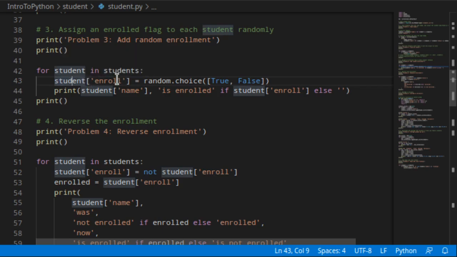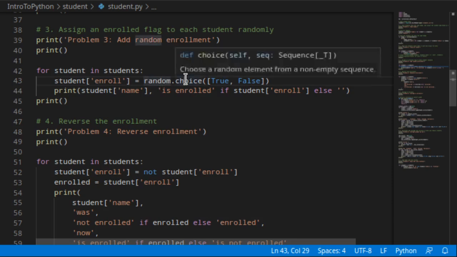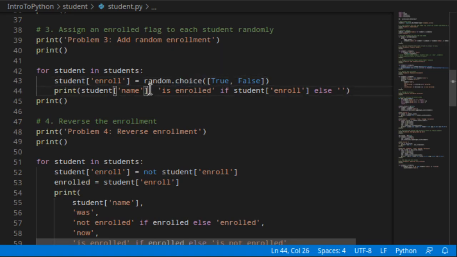So in this dictionary, the database row, as it were, if enroll doesn't exist, we're going to create it and set the value to a random choice. We're going to pick randomly from true and false, as in, is he enrolled or not? And then we're going to print it off.